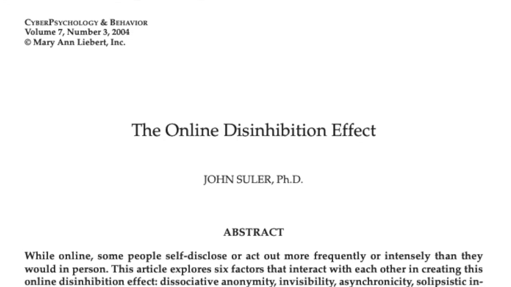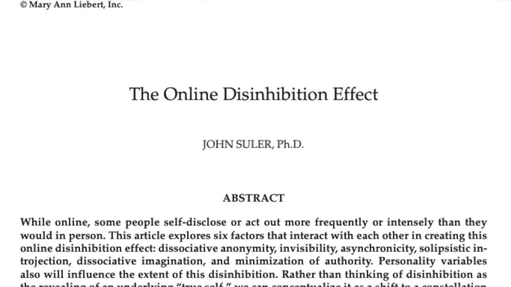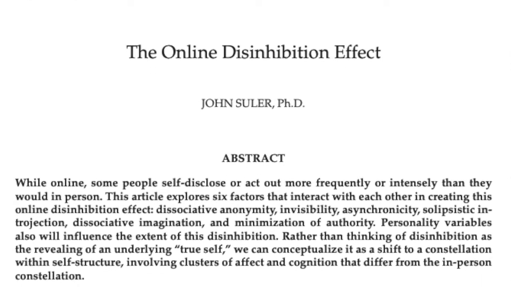The Online Disinhibition Effect is not a term that rolls off the tongue, but it is one that's very important to understand when talking about online communication. This term was first coined by John Suler in 2004 to explain the reasons why people self-disclose and act out more frequently and intensely online than in person.